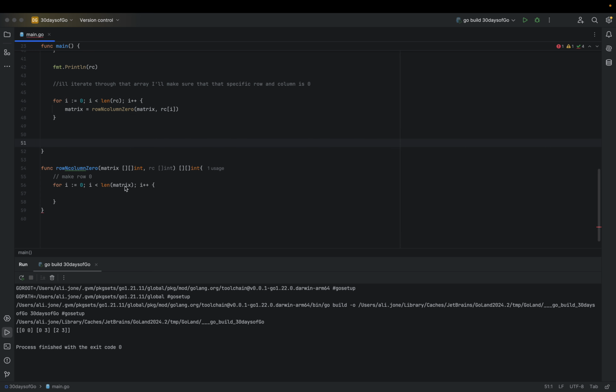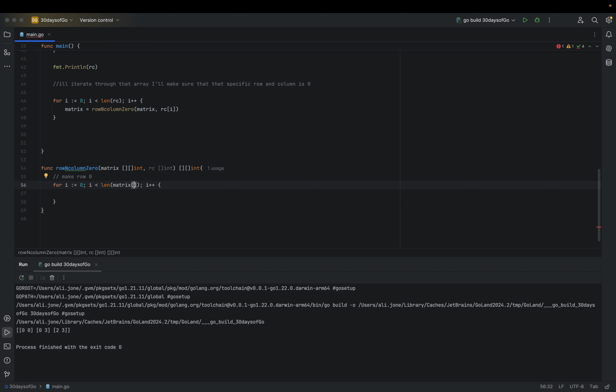Okay, so length of matrix. Acha, so if it's the 0th row, I have to have the length of the 0th row, and I have to make it 0.